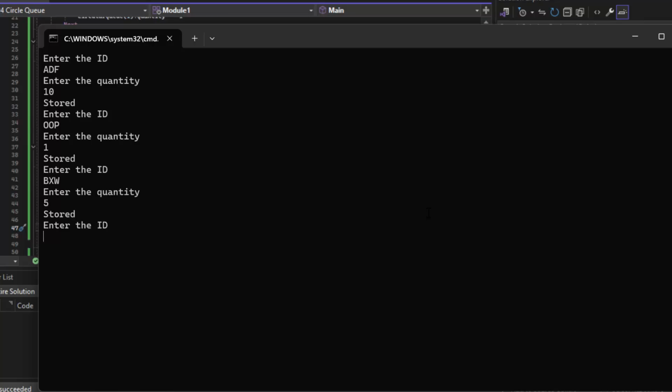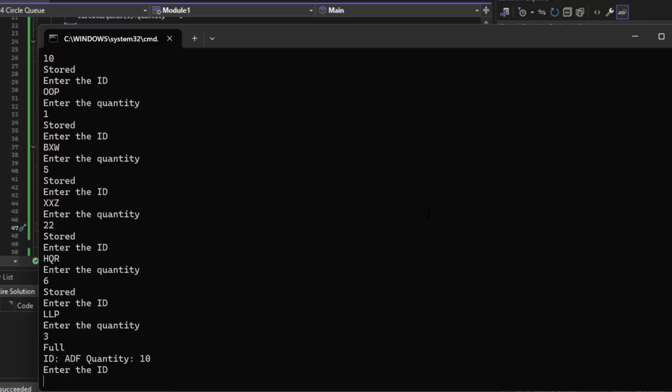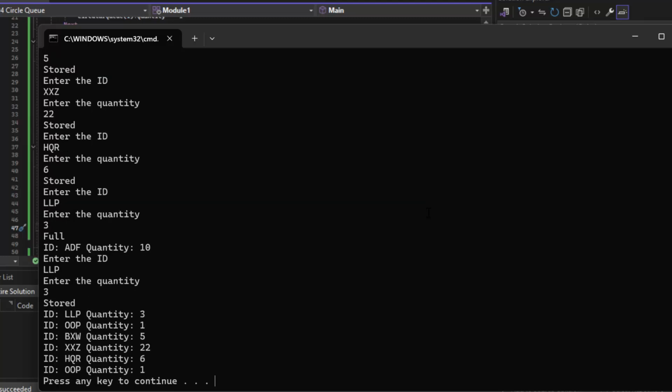So that was 5, XXZ had 22, HQR had 6, and LLP had 3. We can see enter the ID, LLP 3, and there you are. Even though LLP is first inside the queue, notice this extra line of code that I wrote.